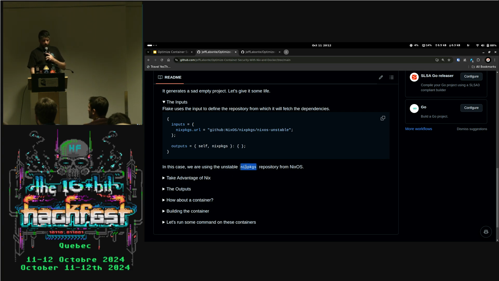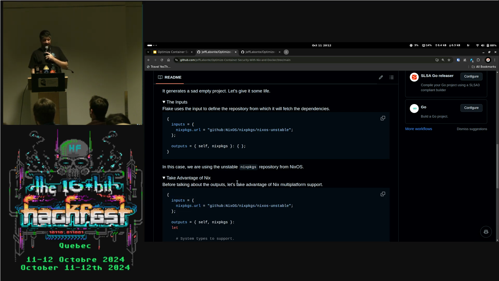So using Nix in this case, what's nice with Flake, which is a package manager in this case, is that it's going to create a lock file, and you're going to know what dependencies you have right now. So you really know what you're using. And if you have any vulnerabilities, it's technically easier because you have it right there, right in front of you in your lock file, and in your Nix file. So in theory, it should be easier to know what's going on in there.